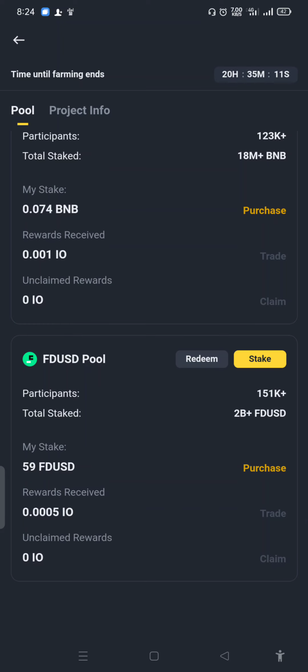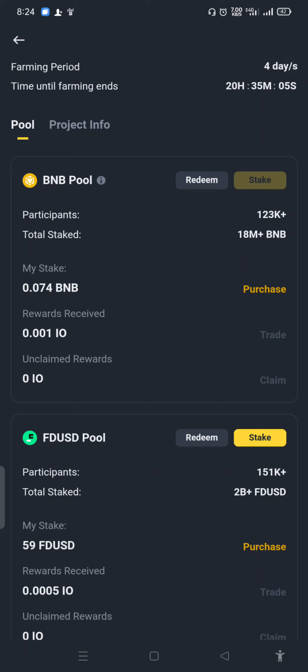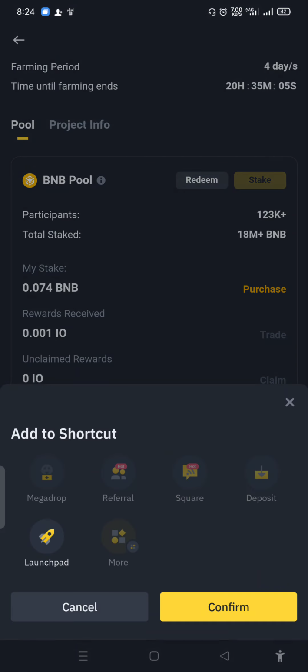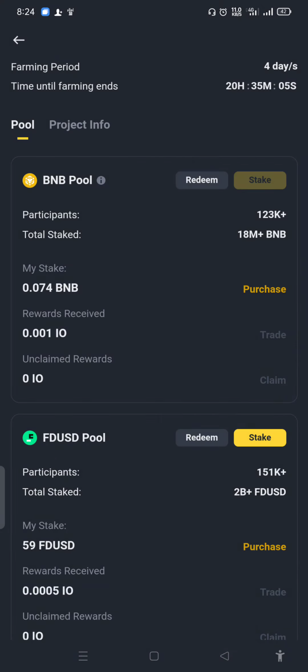So this was so simple, and after about 20 hours you can participate in the trading also.